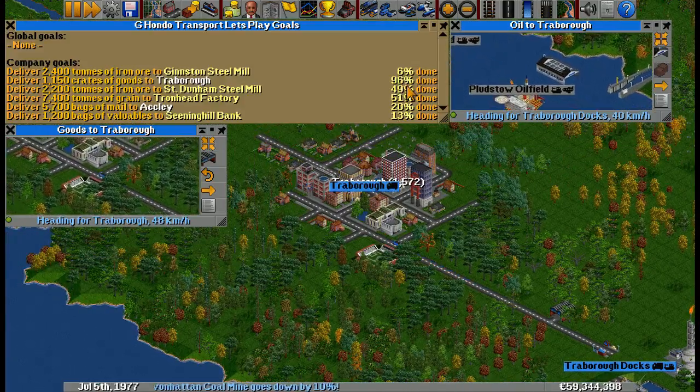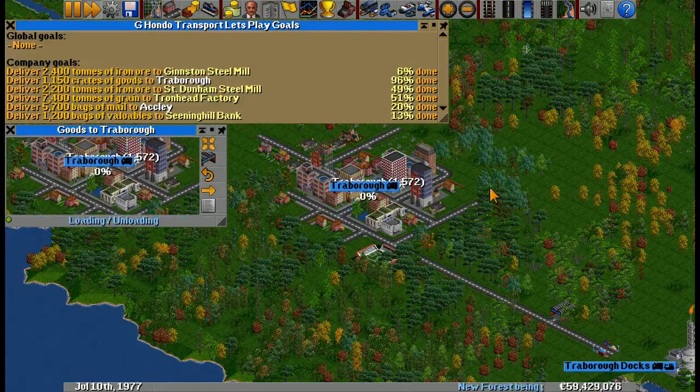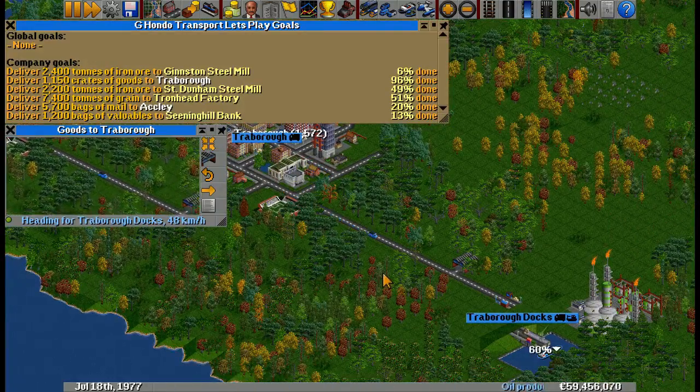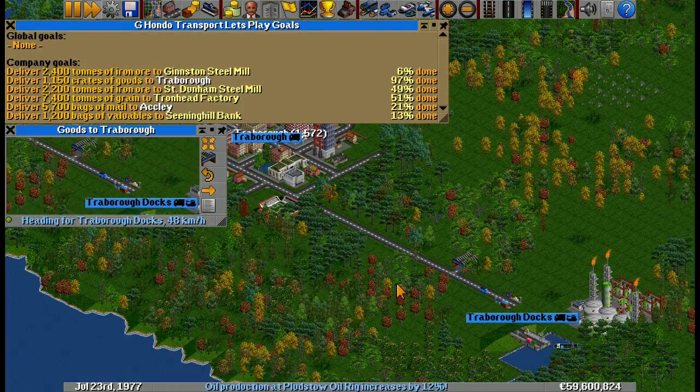Alright, we're getting there, 96%, we're almost there. Fortunately, this is a nice quick trip, so even though I had to do several of them, it doesn't take that long.